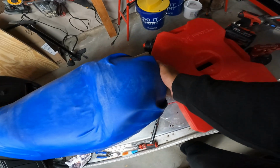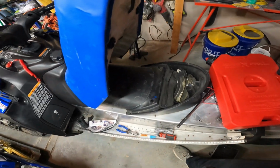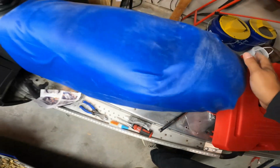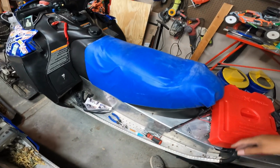Still functions like a regular seat, so I pull up on that thing. Comes off. Locks into place. That should be good enough for me. So what if it comes off? It's just to keep things kind of looking okay.